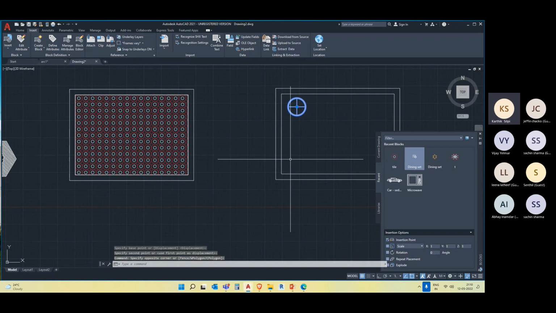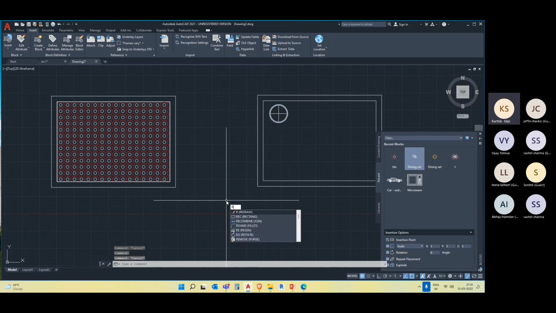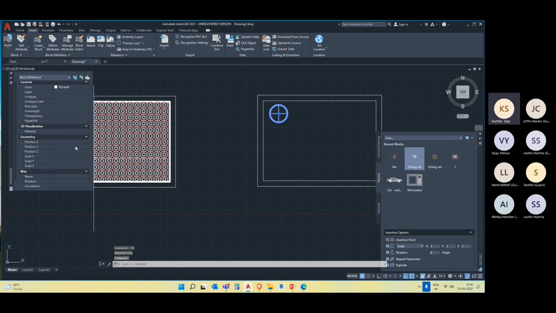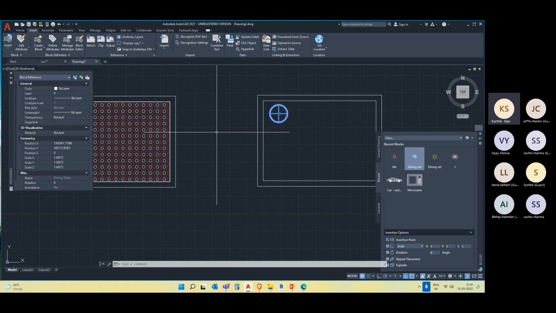These are for normal blocks. There is one more category which we'll cover the day after tomorrow, called attributed block or block with parameters. In that block, just go for PR, properties. By clicking on a normal block, what you are going to get over here is nothing much; it will show where it is, position X and Y. But if you are creating a parametric block, here only you can change its dimensions.